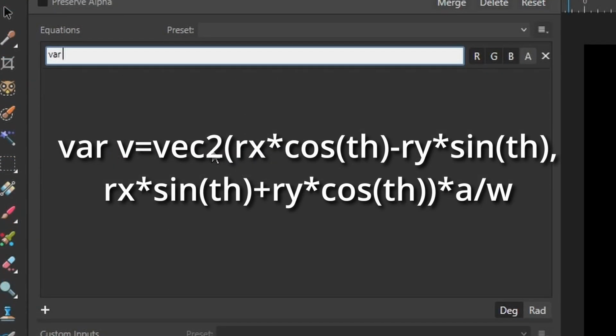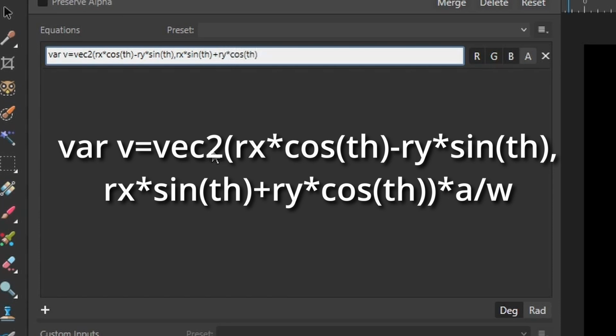I'll start with a coordinate vector, and I want these to be rotatable coordinates. So I'm going to start with a variable v equals vec2, a 2-element vector, and this will be rx times cosine of theta, TH, minus ry times sine of theta, and then rx times sine of theta, plus ry times cosine of theta.